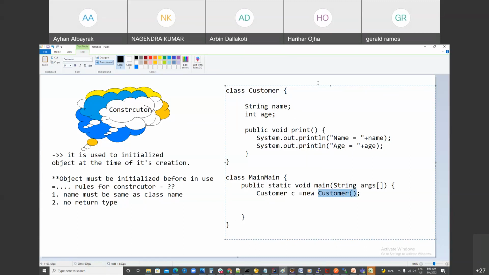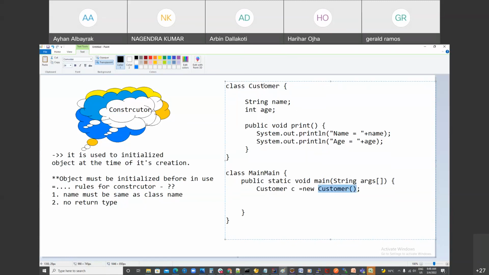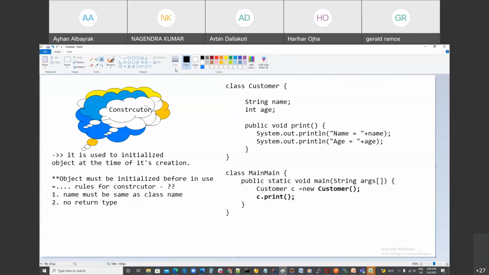Default means generated by the compiler. So in this, you cannot see any constructor, but one constructor is there, generated by the compiler. If you are not passing any parameter to initialize the object, which constructor is getting used here? Default. And if you call the c dot print method, let's see the output. What is the output of it? Let me tell you. When you are calling Customer, new is creating an object of it, and the constructor is initializing the values.